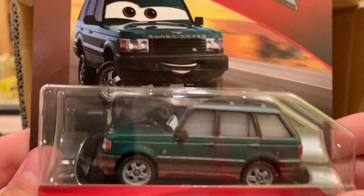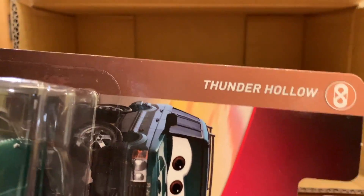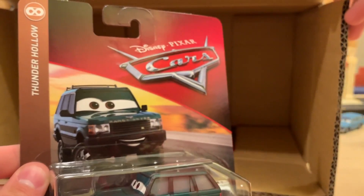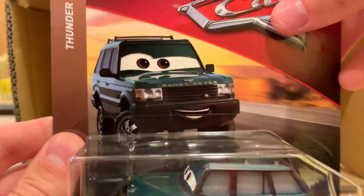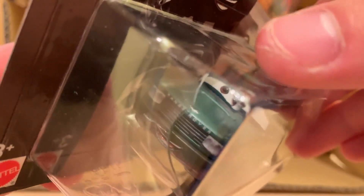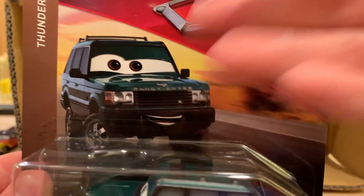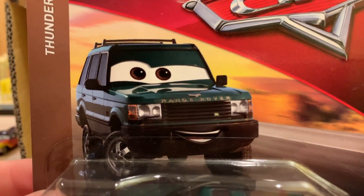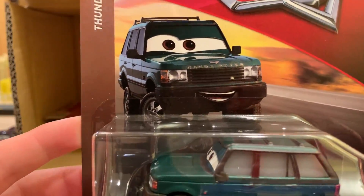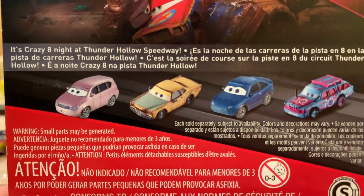Here's a new car — Kevin Riven, one of the Thunder Hollow cars that goes along with Mo Revlin and Mother Turner. He's a Range Rover, which they confirm on the packaging. He looks awesome — not our first Range Rover but our first in a very long time. It'll be fun to do the review because we have a lot of cars to compare him to.